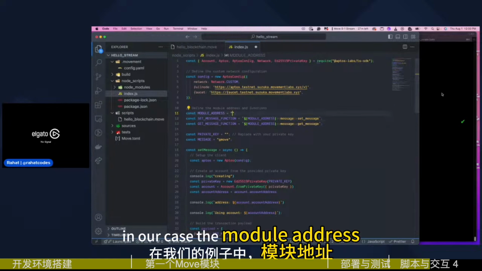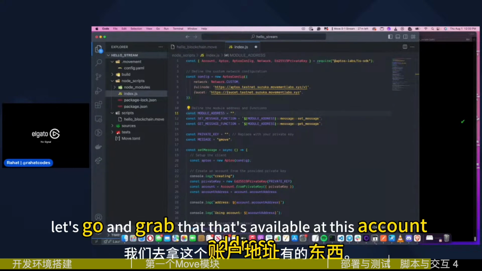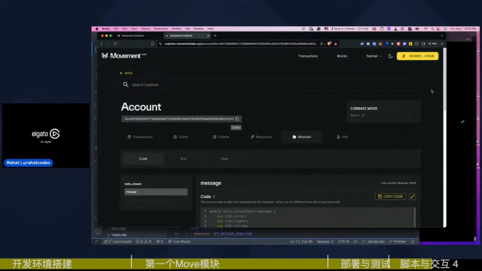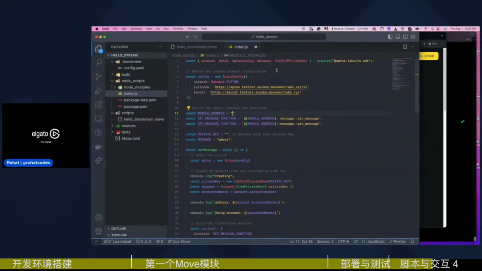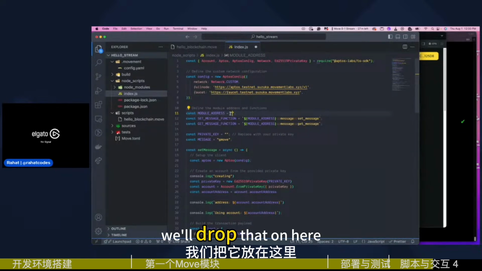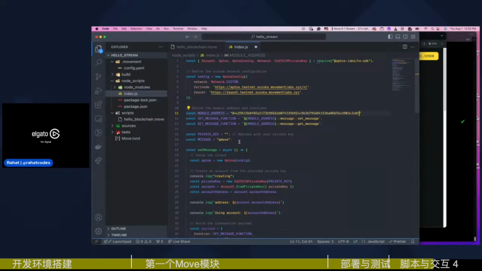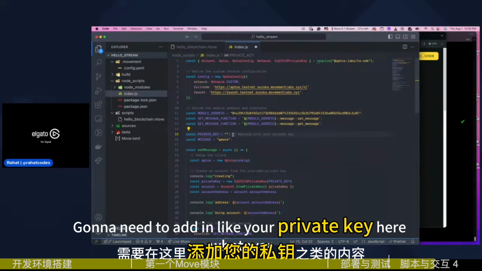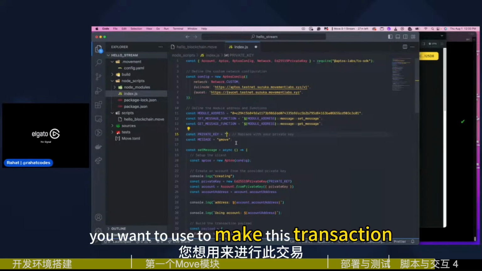In our case, the module address, let's go and grab that. That's available at this account address here. We'll drop that on here. You're going to need to add your private key here, whatever private key of an account you want to use to make this transaction.